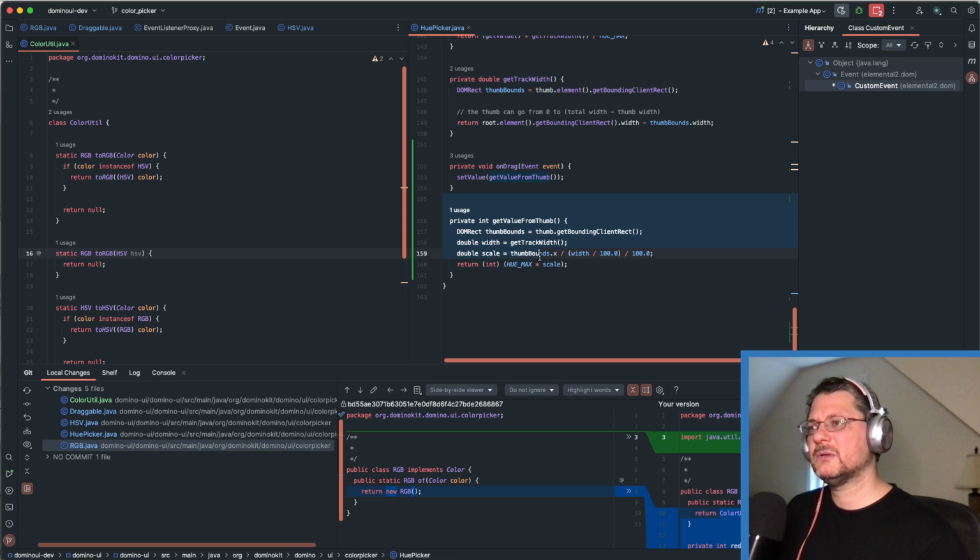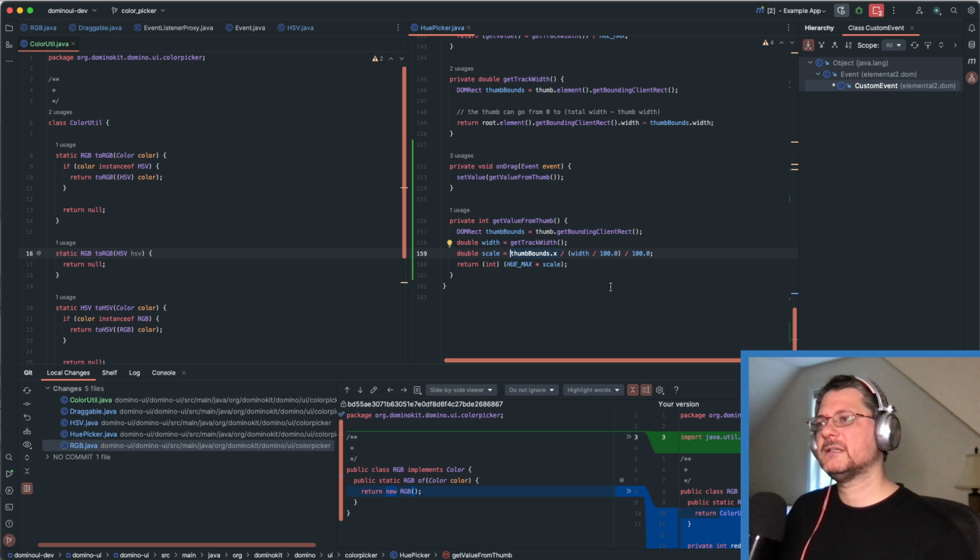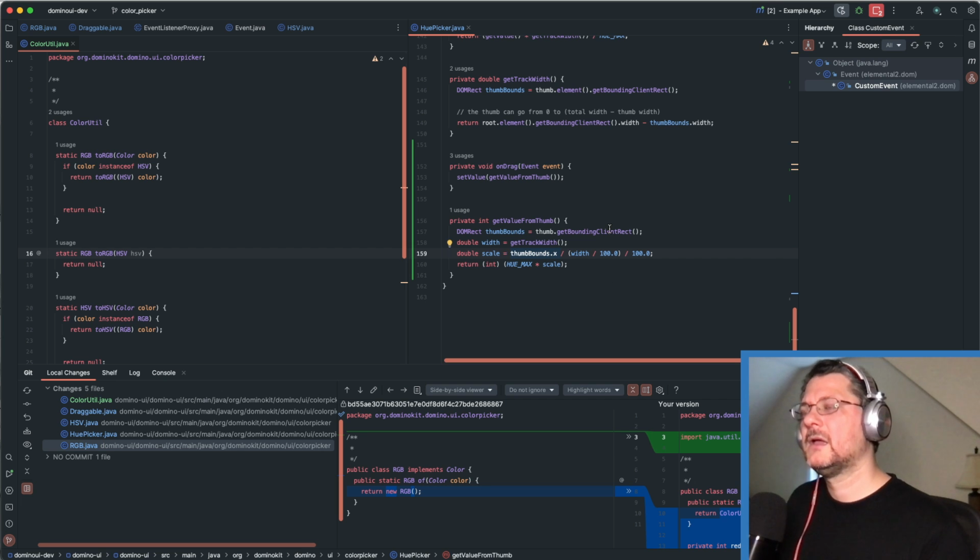So I actually do need to figure this out. I don't think it's going to be the bounds here, because this is grabbing the client X, not the X position within the bounds of the parent. So we do need to do a little bit of math there.